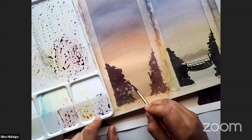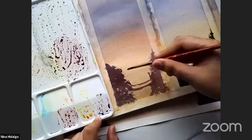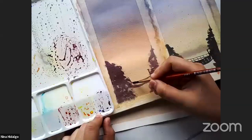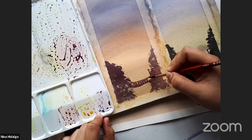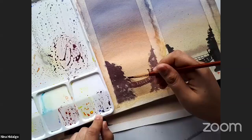Semi-smile. Semi-smile. And super smile. Now the steps. It's okay if it's not pantay-pantay, because this is a hanging bridge and it's not really pantay. The way I want it, it's not really pantay.